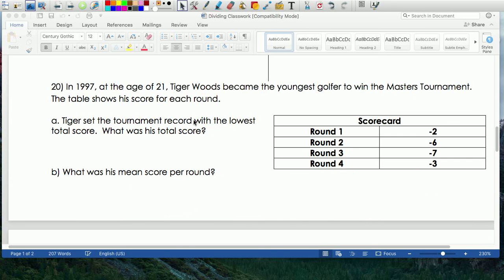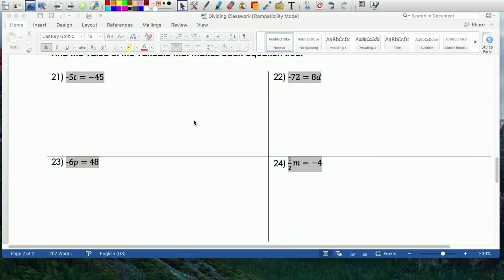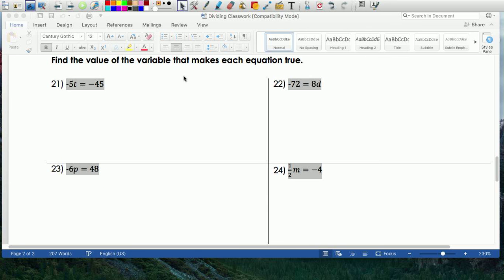On the back page, so we haven't gone through equations. You did them last year. There's 2 ways you can think of a number. So this here says negative 5 times a number I don't know equals negative 45. So you can solve this by isolating the variable and dividing each side by negative 5, or if you want to just quickly do it, think of a number that multiplied by 5 equals 45. Well, your choices are 9 or negative 9 right now, right?